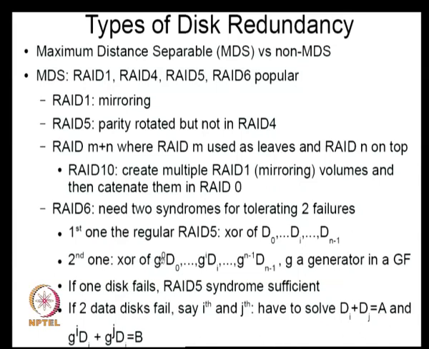Whereas here also, this is again XOR. So I add up all these. Now all these values are known, except i and j. So I basically have the sum of g to the power i times di, g to the power j times dj will be there. Rest of it is all known. So I finally get this. It turns out, if you choose the appropriate field and whatnot, this is always solvable. You can always get di and dj from these two. All you have to do is substitute, for example, di into this. You can always get dj from it, always.